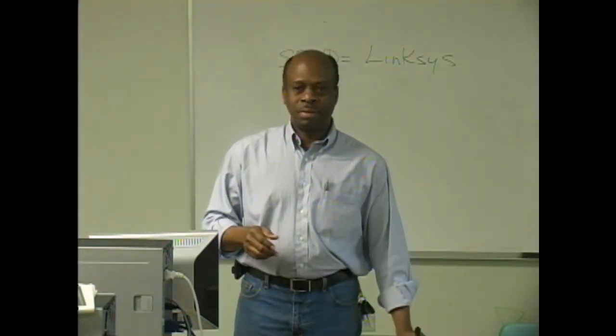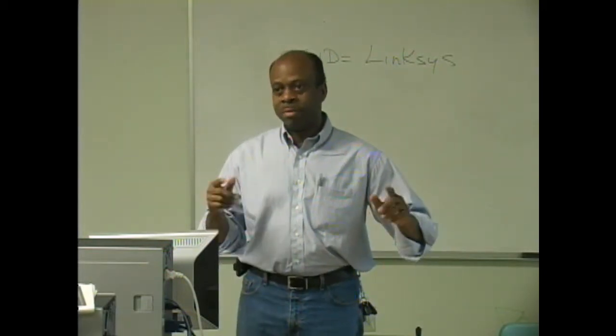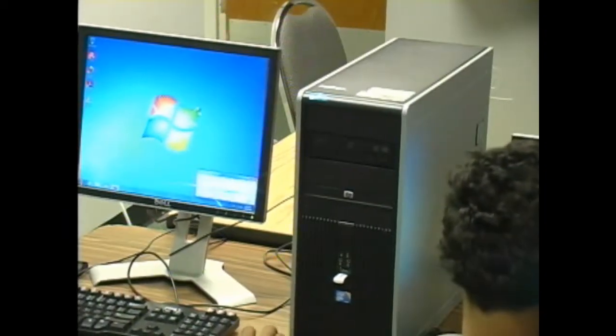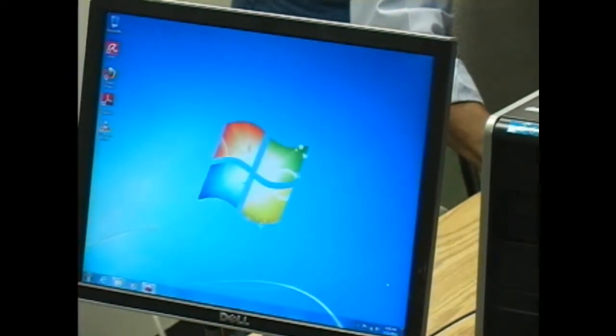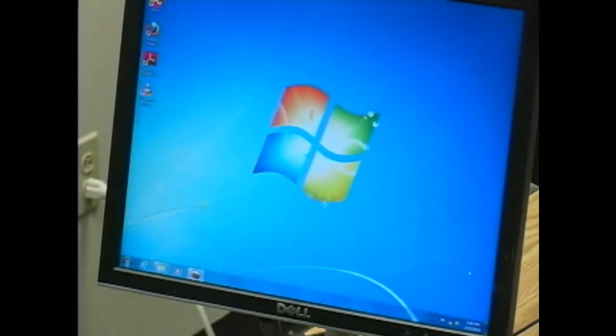Now, has any of you ever connected to a network with your phone? It's the same process. So right now, to connect, you double click on this SSID, Linksys. I'm going to do the same thing over here. At some point, it's going to ask you for a password.